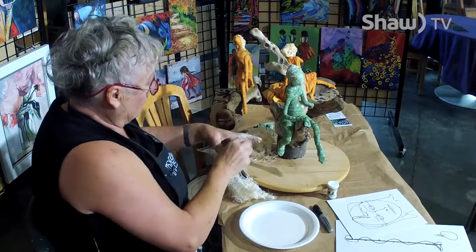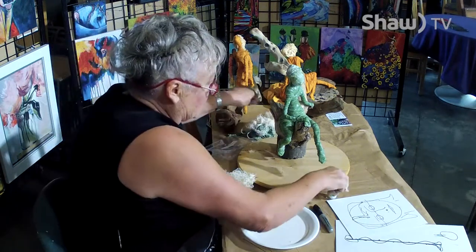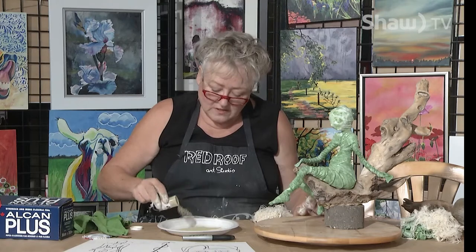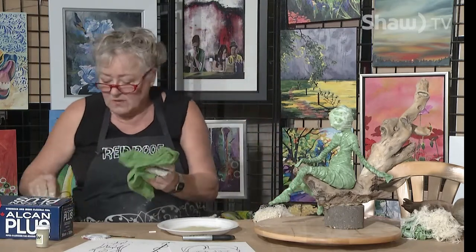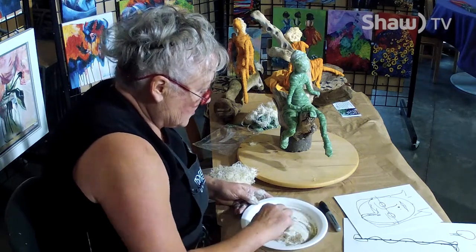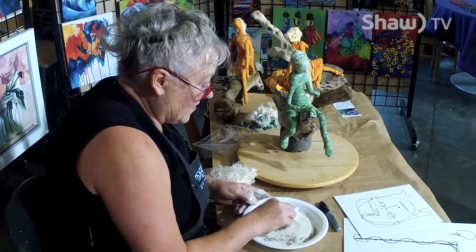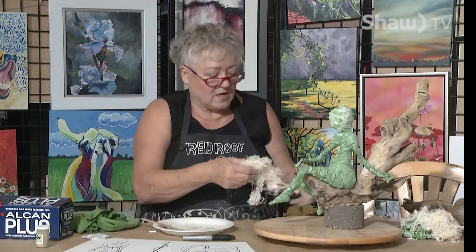Then I will put a color in, because this is unbleached cotton, which will not be the same color as the girl. I wanted her hair to be green as well — the medium can be colored. I haven't colored any of it because I like the green I had. But for the white hair I would like to use a little pure pigment. The whole container goes into a liter if you want to color the whole liter. Most of the time I color my medium, but in this case I hadn't — I just wanted some of that green, which looks really nice. I'll finish that with gold and it looks just stunning. Here we go — now I'm going to put the hair in there.